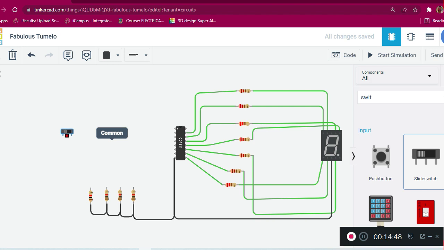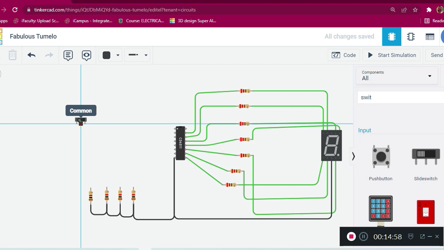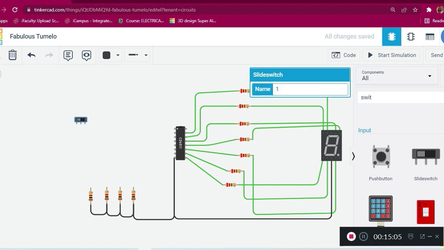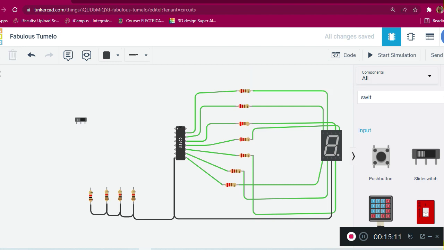Okay, so I'm going to need about 4 switches. So all that I'll do is just copy the switch. For every unwanted line, you just get rid of it by pressing escape. So I'll just copy the switch, copy and paste it 4 times.